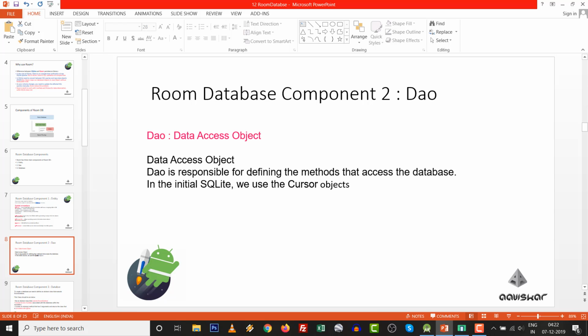I am also an experienced developer, so you can use the SQLite database, and I think you have also gone through this. Open the database, close the database, in between that cursor open and cursor close, and in between that a do-while or if-else loop. All other things are handled by the DAO, the Data Access Object. There is no need to define all those things, so it becomes much easier.